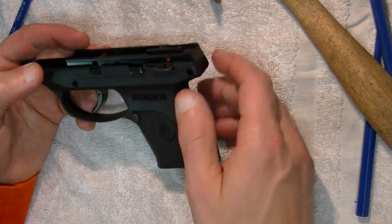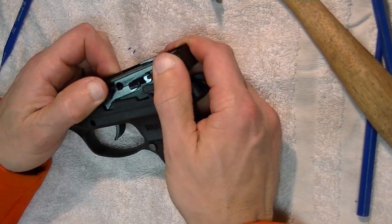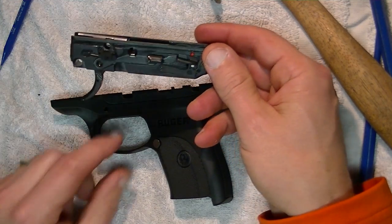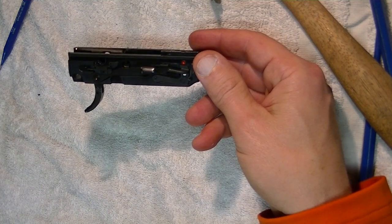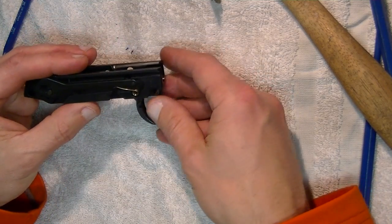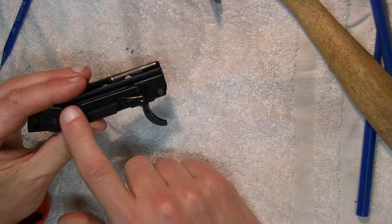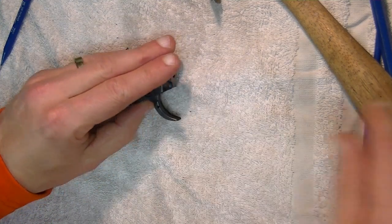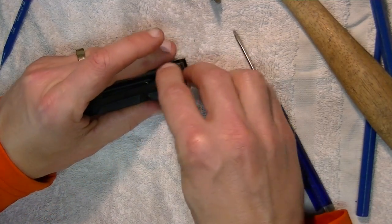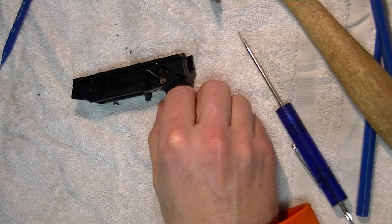Okay, so we got that out. Now this part of the gun, it's a little bit sticky. Here we go. Again, this is a brand new gun. I've not messed with it. This whole assembly will come out. We can set this frame off to the side. We'll use it later, obviously. Okay. Probably a good thing to do here. This spring is putting a lot of pressure on this bar here. So put your hand over this so it doesn't go flying off, and pop this loose, this bar here. Lay that aside.